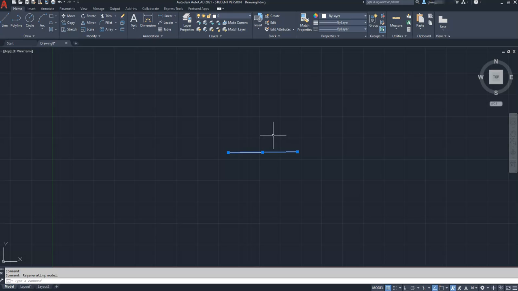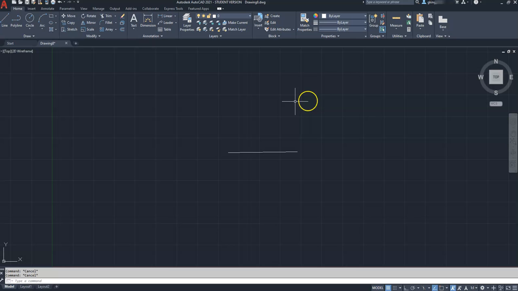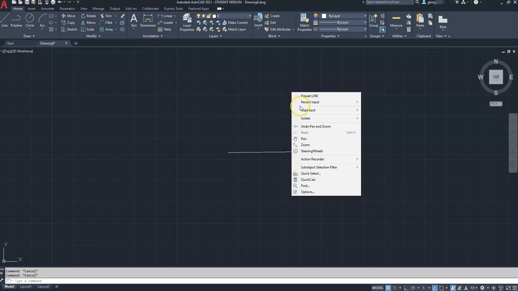And my right mouse button puts me into different shortcuts or property menus. Depending on where my cursor is in the graphic window determines what type of shortcuts I may get. So for example, if I just put my mouse up in the middle of nowhere here and right click, you'll see that I have a certain set of options.